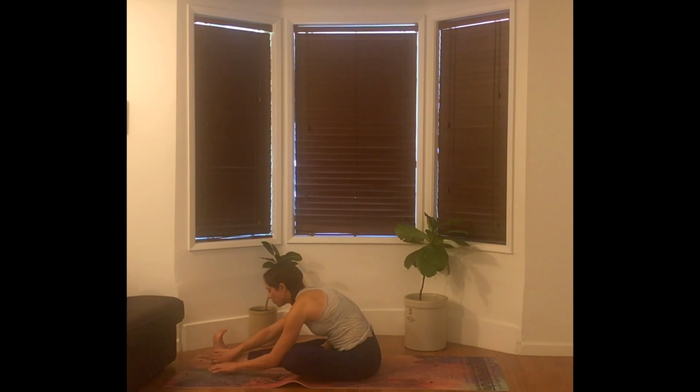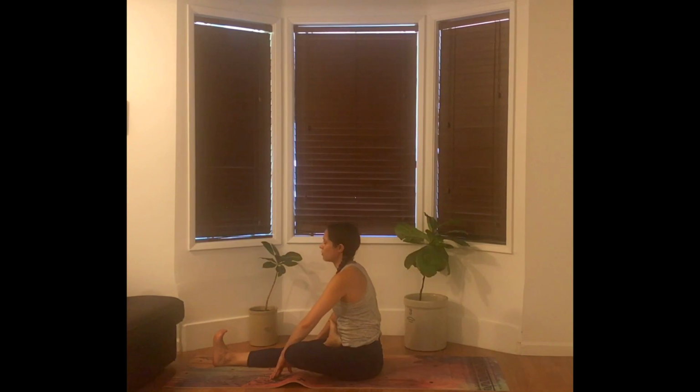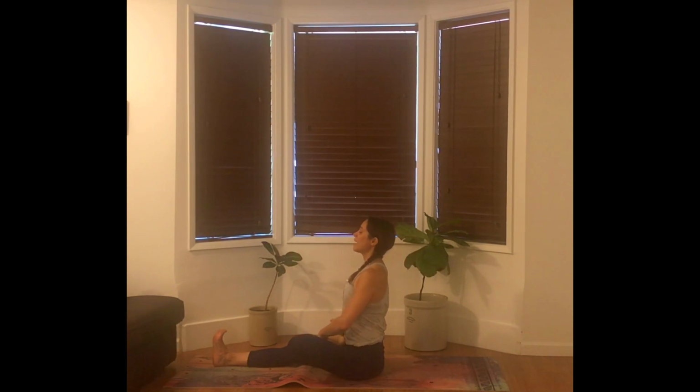One more inhale, open shoulders. And exhale to sweep the left arm forward, staying nice and low for a second here. Walk hands back in towards you, press yourself back up. And lengthen that left leg out. Give those legs a little shake, maybe feet windshield wiper back and forth.